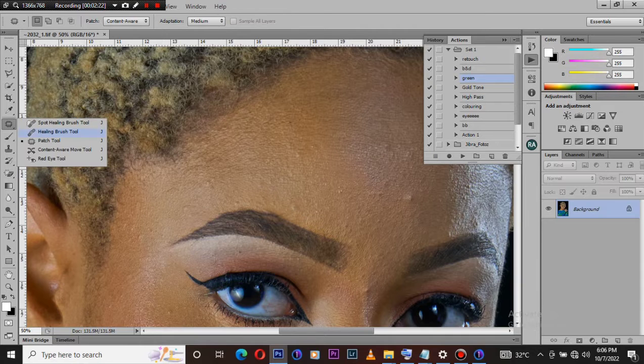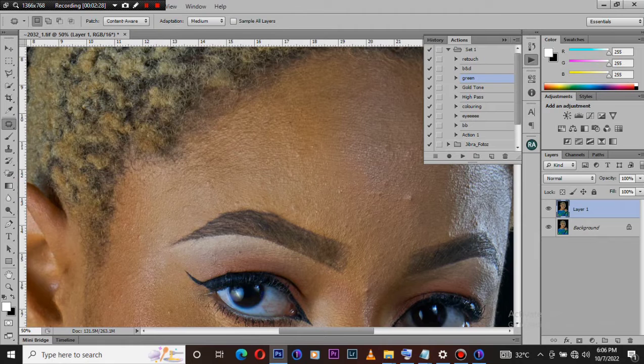First of all, we're going to use our patch tool to remove the blemishes. But first, we'll duplicate the layer, then we can remove the blemishes in the image. Many of you will be asking why we duplicate the layer. We duplicate it in case you make a mistake and would like to go back. That's an easy way to go back and still have your image not disrupted or damaged. So that's a very important key.